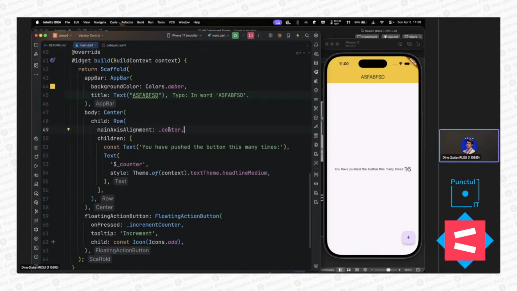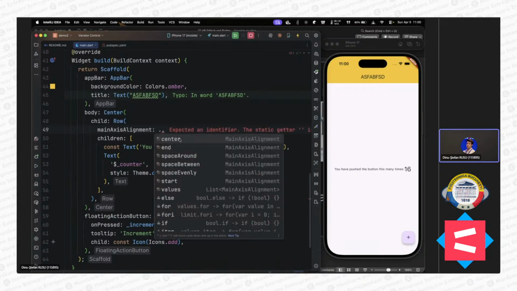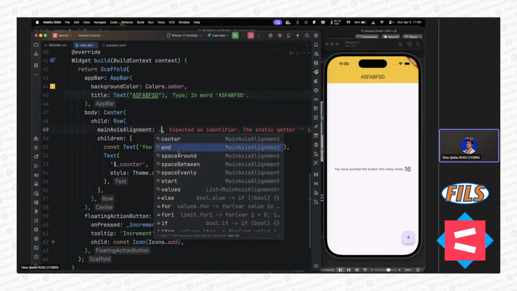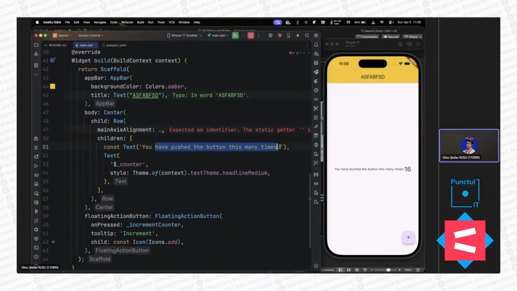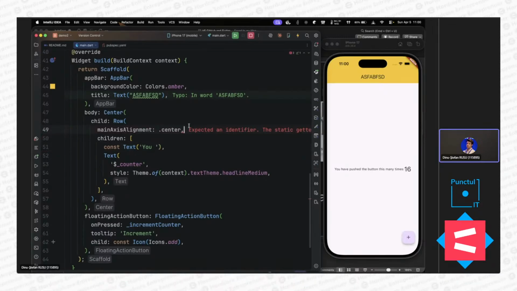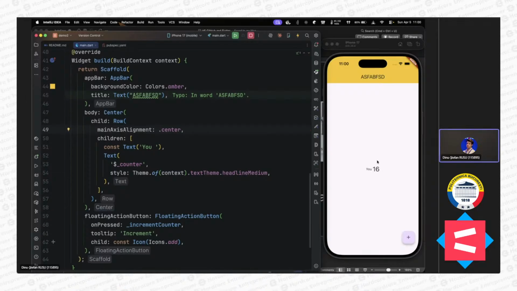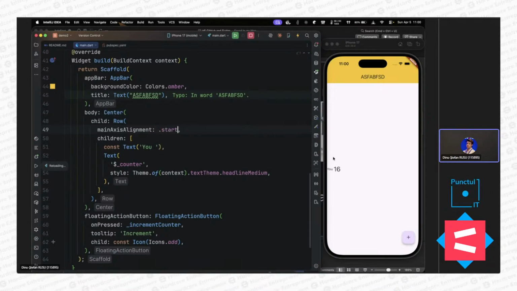If you want to align them differently, you just have to change this param here, and when you do that, you have the values that you can add to it. So you have center, end, space around, and so on. If we do end, and also let me make this smaller such that you can see easily what happens. So on center, it will obviously center them on this row, because again, I'm on a row now. So you just think of it like one line. If I do start, they will be to the left. If I do end, they will be to the right.